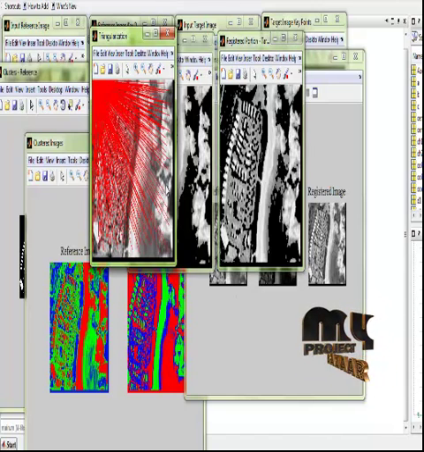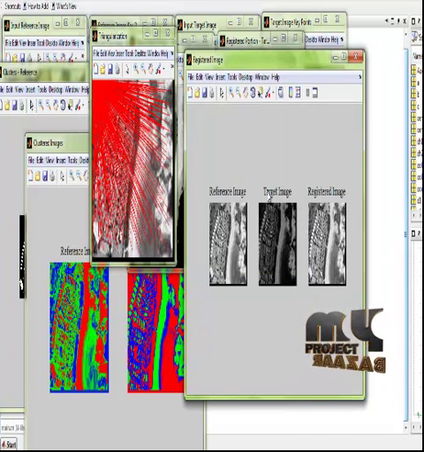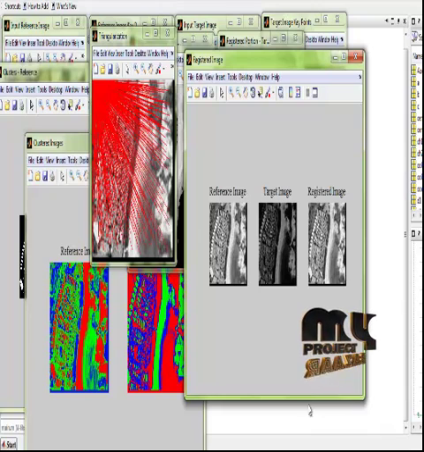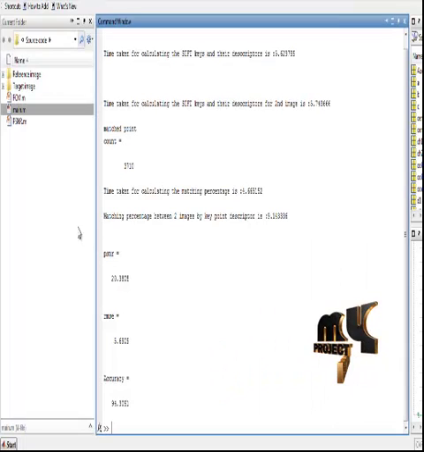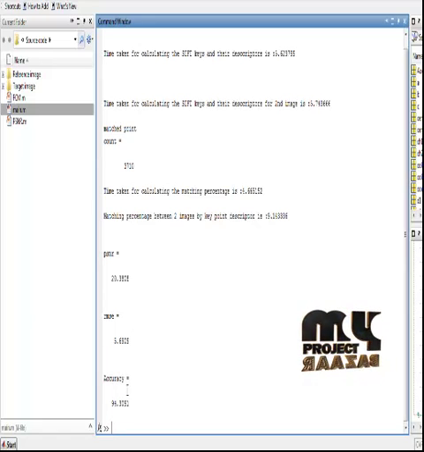The triangulation process selects the pixels that are needed for the process, and after that this is the reference image, and this is the target image, and this is the registered portion. The registered portion is similar to the reference image, and we have measured the overall PSNR, RMSE, and the overall accuracy value of the process. The matching percentage was calculated, and the results were displayed.